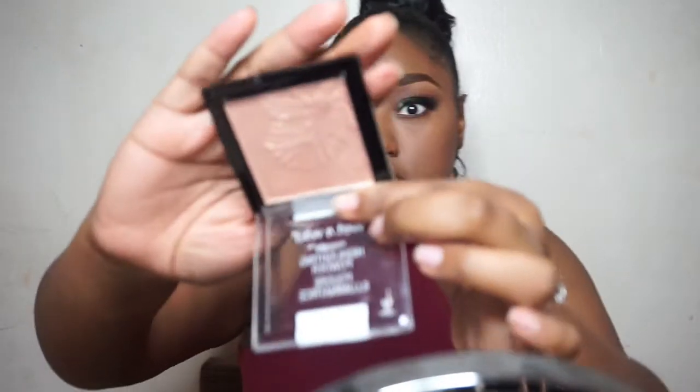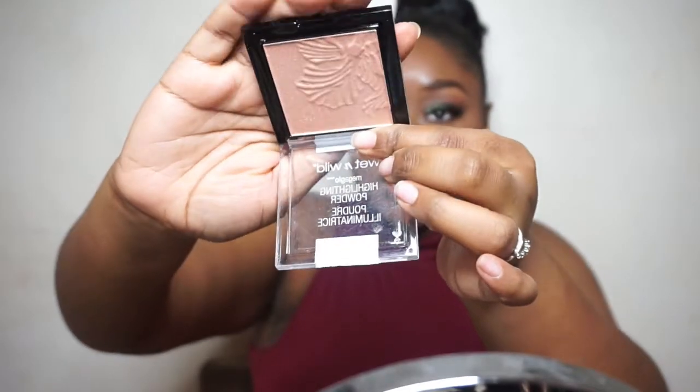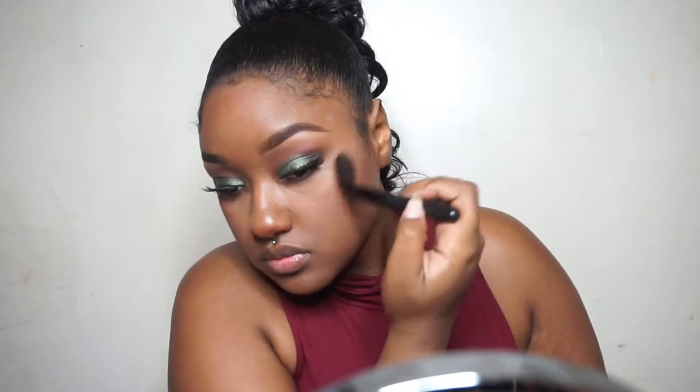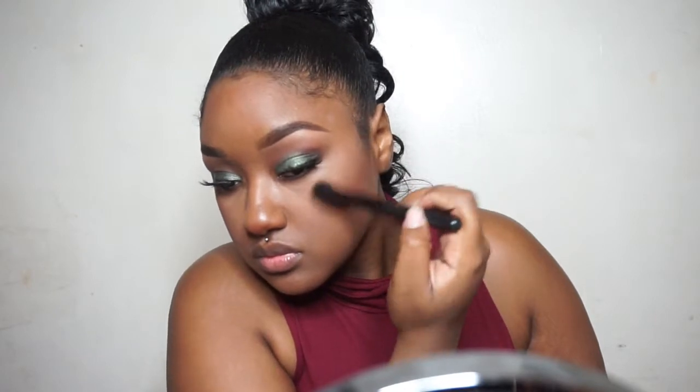it's the Wet n Wild highlighting powder in the color Precious Petals, and this is what the shade looks like. Now I got the more rose goldy one. See, it has pinkish undertones. Don't do too much. We're just going to put it right here. See, it gives us a nice subtle, but it's there. Now this is definitely buildable.